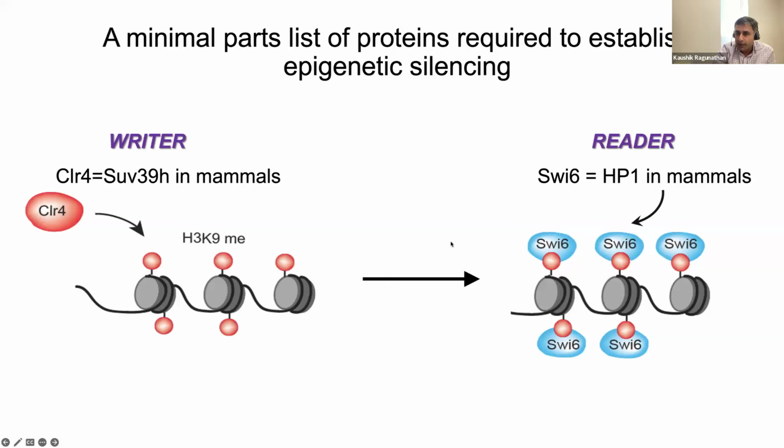In particular, a protein that I'll be talking about quite extensively throughout the course of my talk is called Swi6, and Swi6 binds with high specificity to H3K9 methylation, meaning that it can move around in the genome to many different locations, but it can identify H3K9 methylation specifically and execute this process of epigenetic silencing. So this is really a minimal parts list, and there's probably 10 or 20 proteins or so that are all involved in ultimately silencing a gene. But for the purposes of this talk, the only 2 proteins whose identities you really need to know are Clr4 and Swi6.